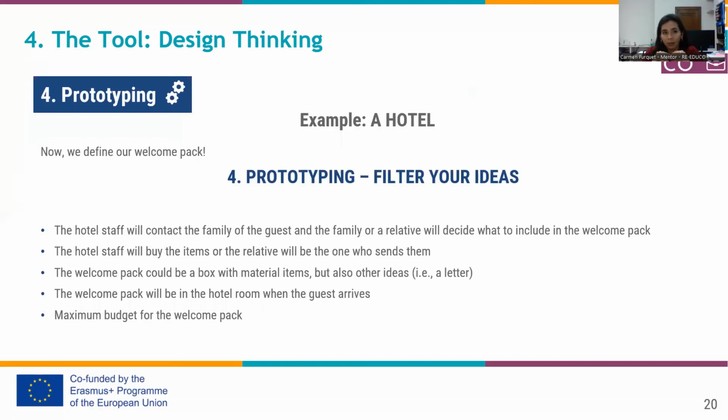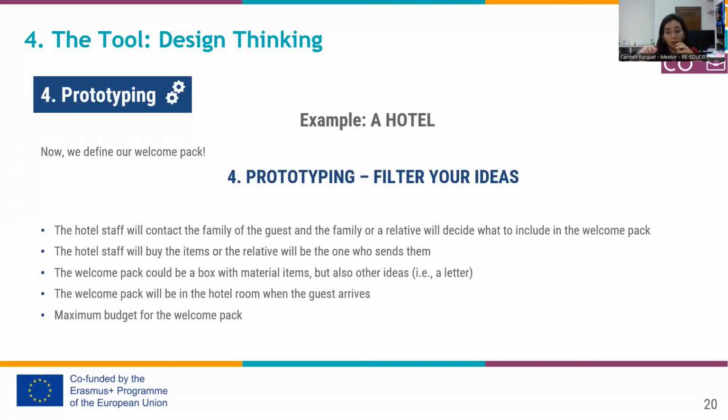In our example, we have to define our welcome pack through the prototyping phase. So we have defined our welcome pack as follows. Our solution will imply that the hotel staff is going to call the family or a relative of the guest, and they are going to decide together which things to include in this welcome pack. The hotel staff will buy the items. We have to define if the hotel staff is going to buy the items, or if the relative or family member is going to send all the products to the hotel.